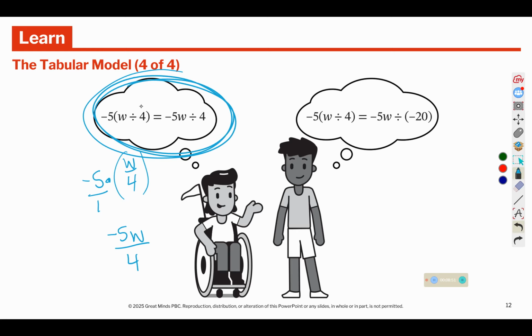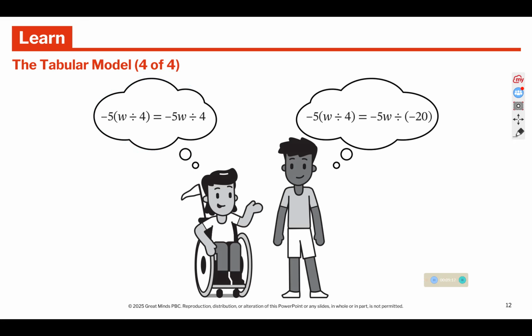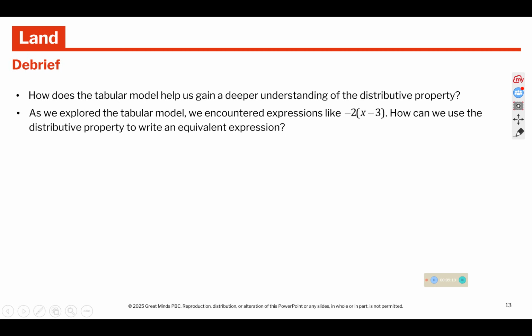When we have multiplication or division inside, we do not want to distribute in the same way that we do with addition or subtraction, because then we're multiplying and dividing by 5. It would be like putting the 5 down here. 5 times 4 would be 20. But we don't want to change it by 1, we want to change it by 5. So the distributive property really only works in the way that we used it with addition and subtraction. And that's the end of lesson 2.